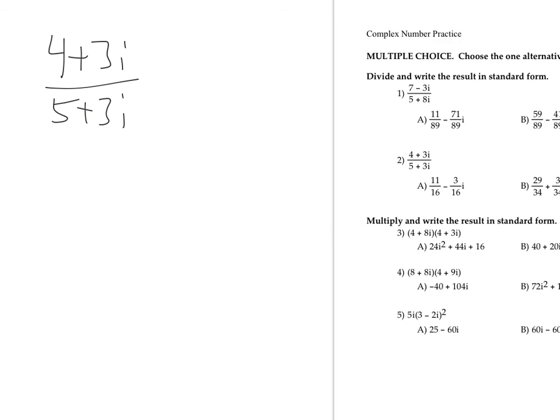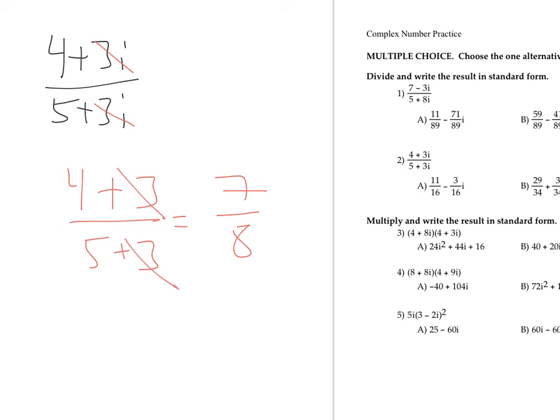Okay. You know, one thing I was just noticing, some people will be tempted just to cross out those 3 i's because they're the same. I think they're done. The trouble with that is, if you think back to order of operations, if I have 4 plus 3 over 5 plus 3, the real answer for that is going to be 7 over 8. If you cross out those 3's, you get 4 over 5, or maybe you get 5 over 6, depending on what you think you're doing. Definitely not the right answer. So you've got to follow the order of operations.